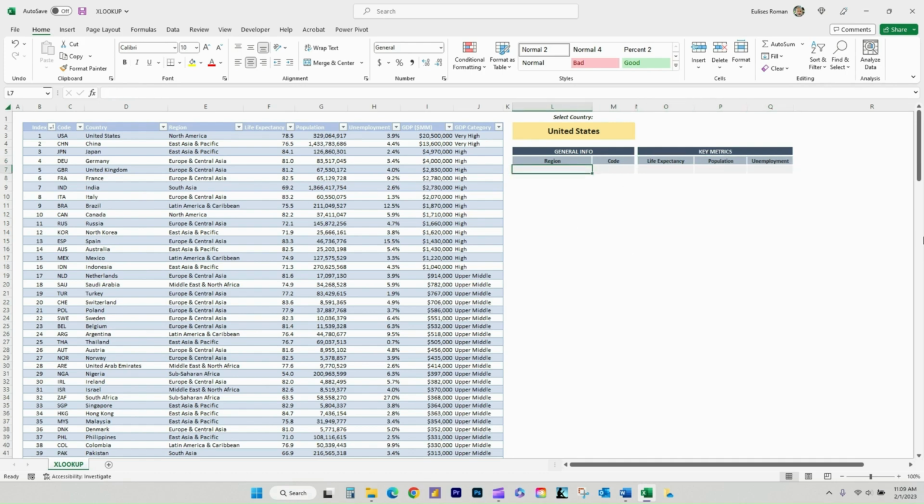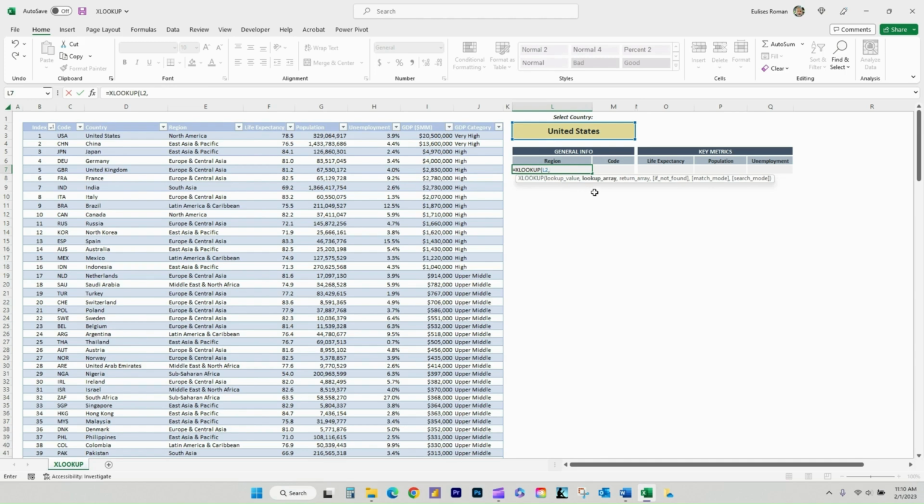So let's begin with the region. The first thing you want to do is select the cell where you want to populate your data. You're going to hit equal XLOOKUP, and right away, you're going to notice that Microsoft is noticing that you want to use the XLOOKUP function. So I recommend that you double click on it because it's going to guide you through the process. The first thing it's asking for is a lookup value, and that's the value that's going to drive the data itself. What's going to be driving the data here is going to be the country. So we're going to look up the country, and then it's going to ask after I hit comma.